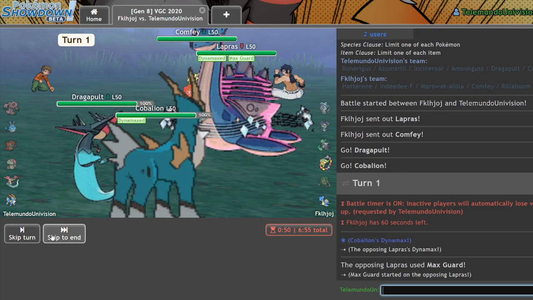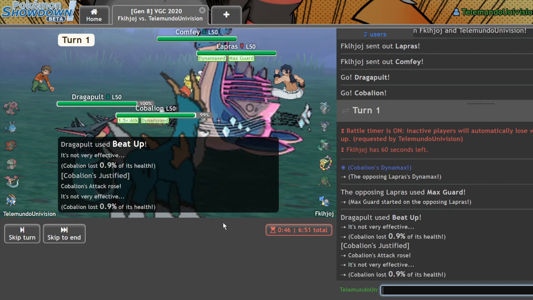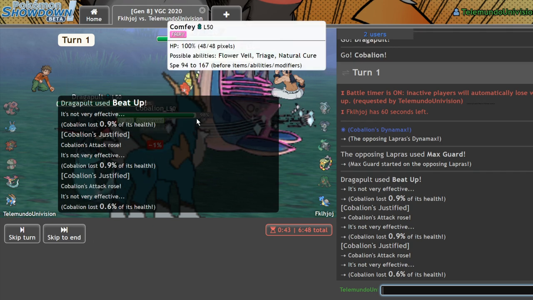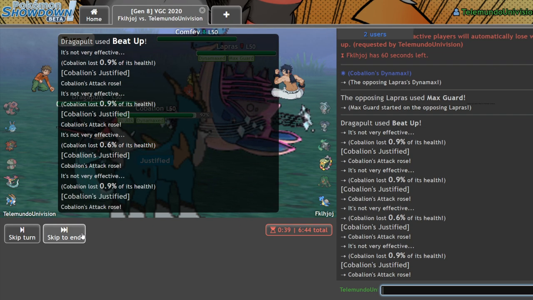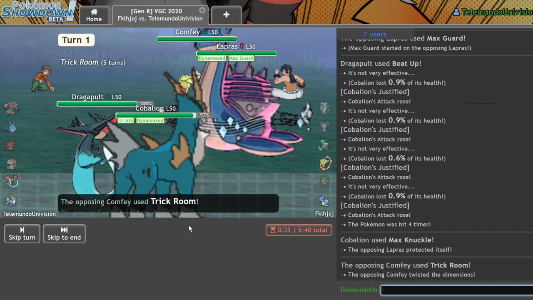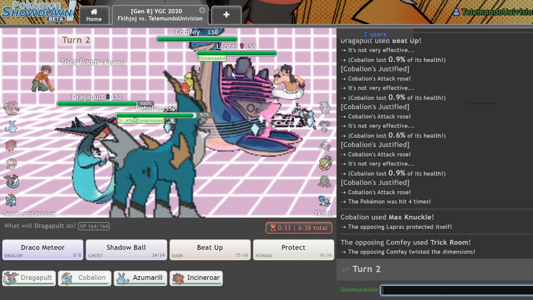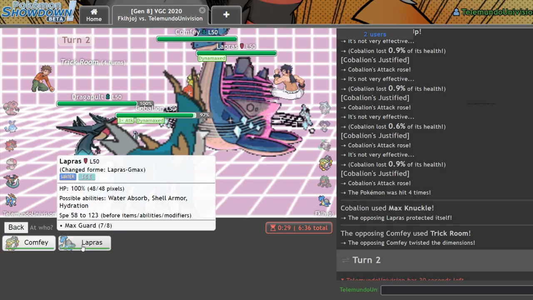Okay, so as he goes for the Max Guard, I'm assuming he might Trick Room here, which is interesting. I know it gets Trick Room, which is really cool. However, I do have the Assault Vest, so even at plus two, this thing wouldn't be able to knock me out. And I still have Sash on Dragapult. As he does Trick Room, I'm perfectly fine taking this hit. In fact, I can get in my Azumarill for free here as I go for the Max Knuckle on the Lapras.